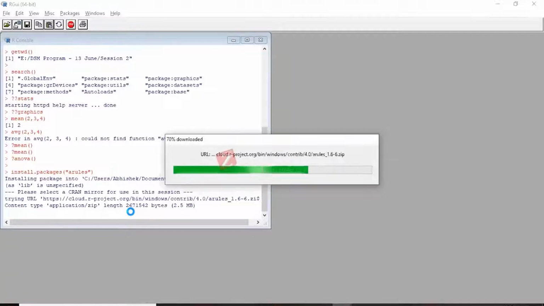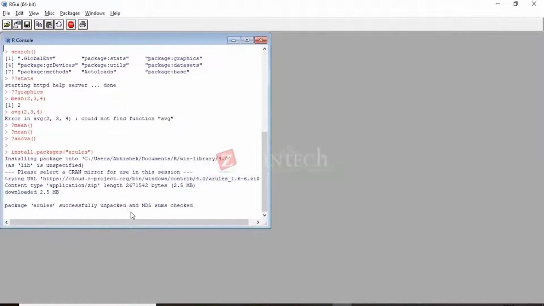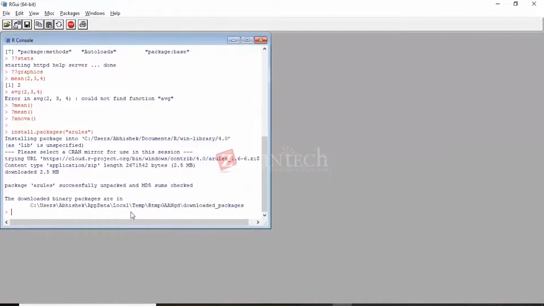Which will be required during the sessions. So for me, it's just giving a message: error in installing, could not find the function install.package. Okay, so you put install.package. Are you using double quotes? Yeah, I'm sorry, I made a mistake. Yeah, you have to be careful with the quotes because install.packages requires double quotes within. Yeah.